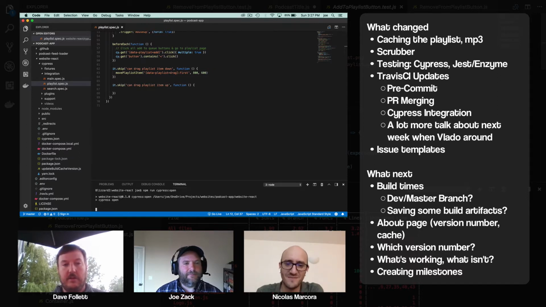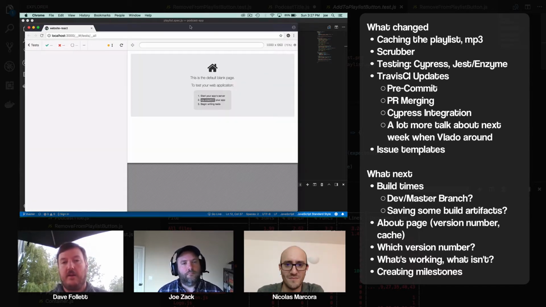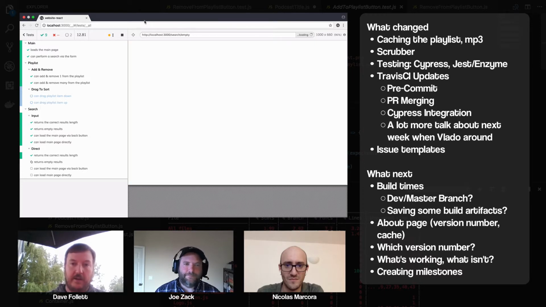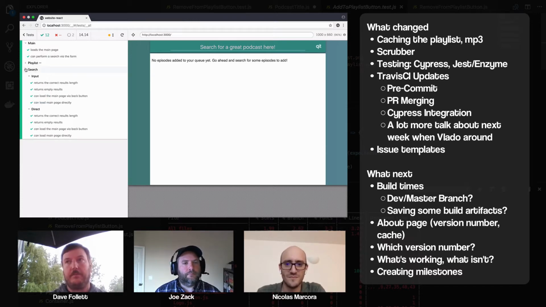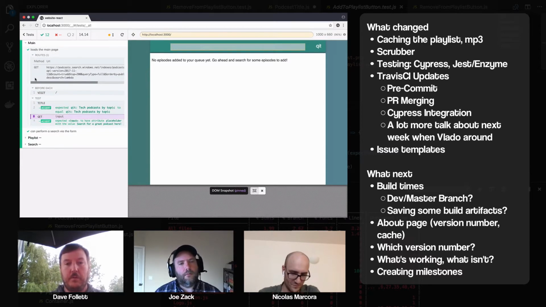You can instruct it to walk around your site, and it uses CSS style selectors to grab onto stuff, and then you can click it or interact with it or look at the contents of it. And I think the really nice part about the whole thing is that all of their API calls are doing the waiting and the timeouts internally, so you really don't need to put in wait for a second here, wait for a half second there, because it's all built in. And by having it all built in, it even runs faster, because once it sees the element, it stops waiting and continues on. And it has been pretty reliable.